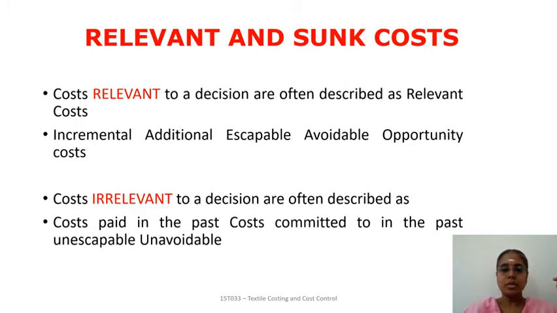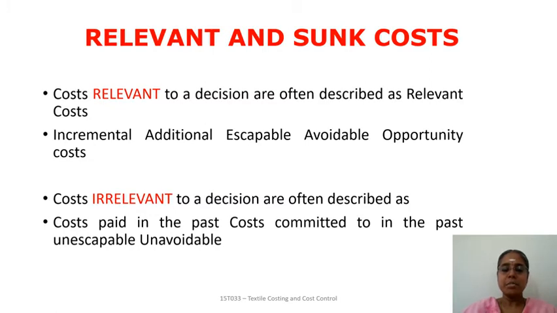So we have to consider that for that particular decision. For other decisions, there is nothing like direct or indirect. Here, whether it is material or labor, it is always direct for some industry, but here relevant and irrelevant are based on the decision which you take. So irrelevant costs are not important for decision making. You should not consider those costs when you take that decision, and they are called irrelevant for that decision.